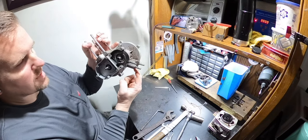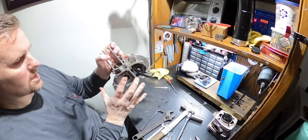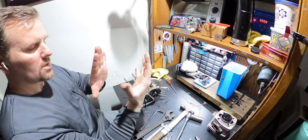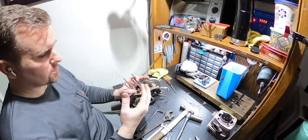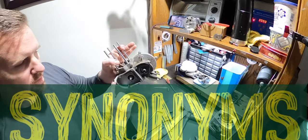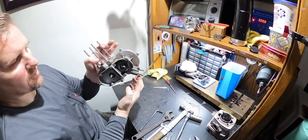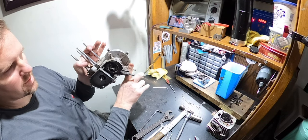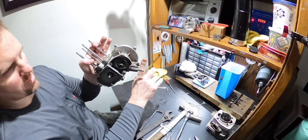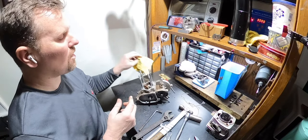Also, if you tighten this down first, and then tighten the front one down, you might not even notice it, but if it pulls the frame together as you tighten it, it will cause a crazy vibration. What I learned to do is get it fitted into the frame where everything's square, plumb, flush and flat, tighten the front one down, not all the way tight but pretty tight, and then see how this looks. If it pulls it away from the seat tube when you tighten the front one down, it means you don't have it lined up right and you've got to start again. Because if you keep it like that, you will have a horrible vibration.